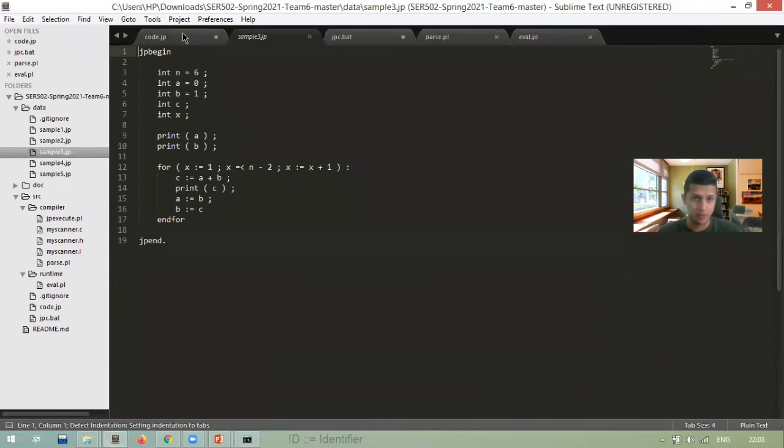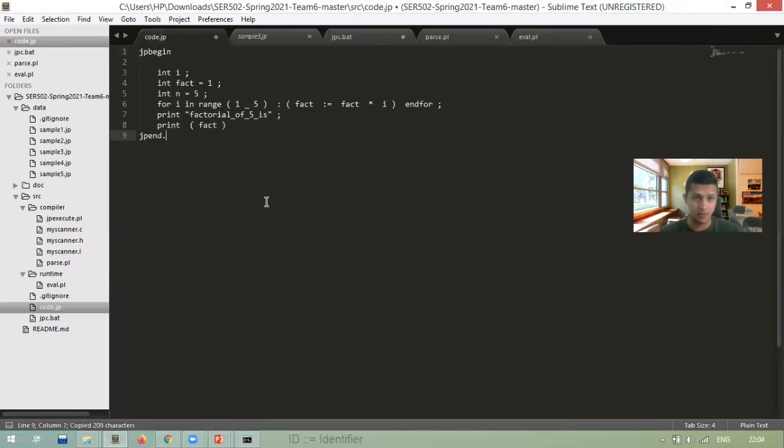Now in the next program, we have used the data type integer and have shown the implementation of a for loop, and finally we use the print statement to print the final values of the variable C. Same thing, I'll copy this code and paste it into my code.jp.